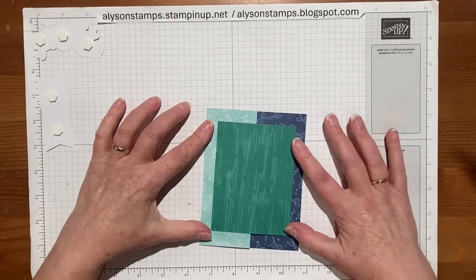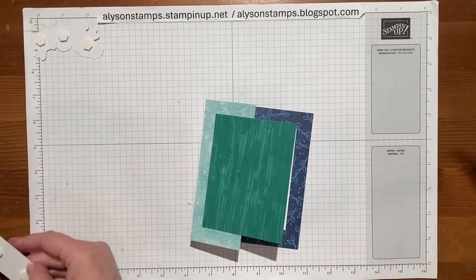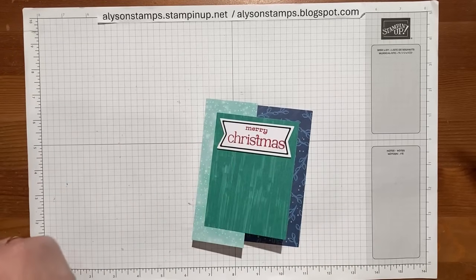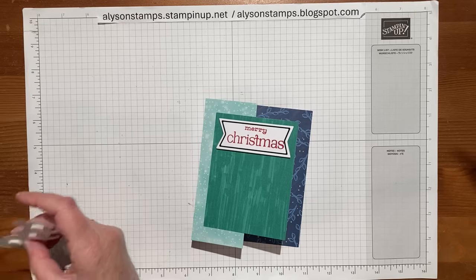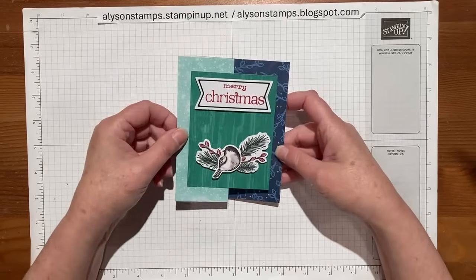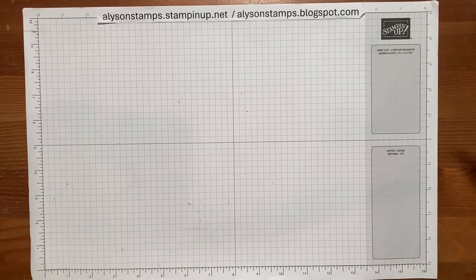So now when the card is closed, you can't see the greeting because it's just slightly smaller. And then we can go ahead and fling the dimensionals across the room, put the greeting on, and stick the 3 little pieces of the bird on a branch collection on. And there you have it, the first card made with one of the adapted card pieces. So I'll pop that off to one side and bring in the next one.